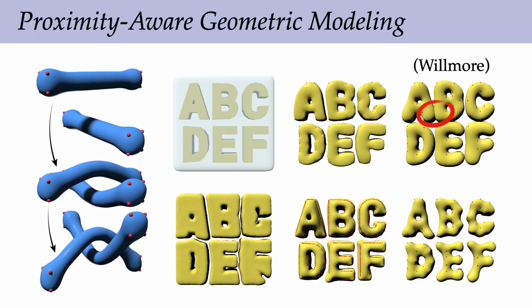And there we go. Finally, you can imagine all sorts of ways to apply repulsive optimization to geometric modeling and geometry processing, not only making geometry aware of collisions, which is something people have looked at in the past, but really making geometry adapt to more distant interactions. So for instance, bending these bars long before they run into each other, or making these letters grow around each other, which won't happen if you use some classic energy like Willmore.